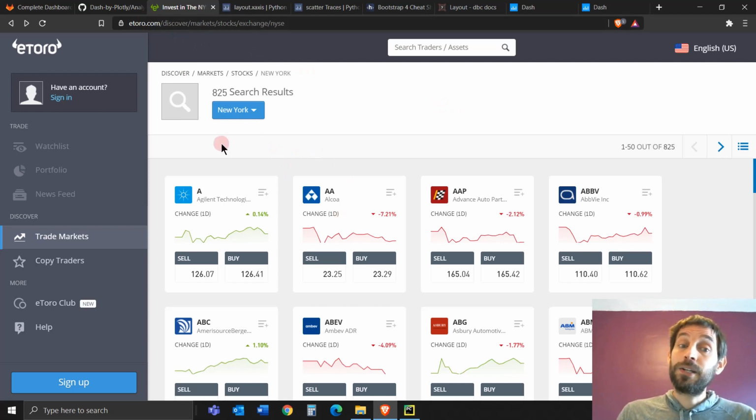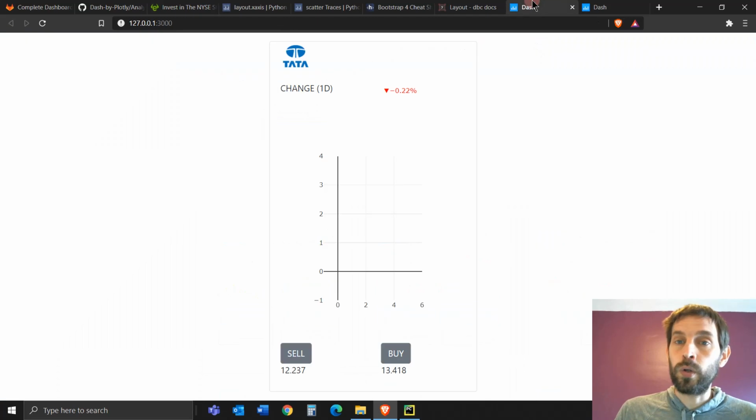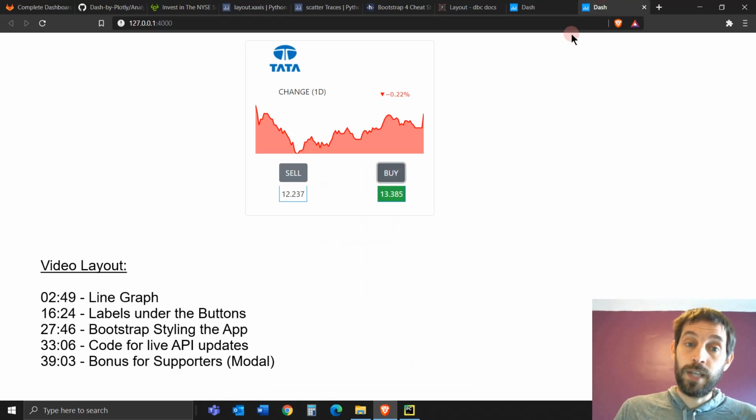Okay, so as a reminder, we're building this dashboard app, specifically one of these cards. We're going to replicate it and build it in our own dashboard app with Dash Plotly. Last week in part one, we left off with this. We built this percentage change over the day, and we have an empty graph and an empty button and text. And we are going to build this today.